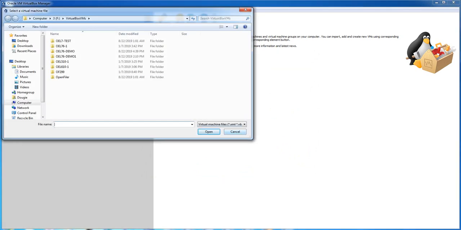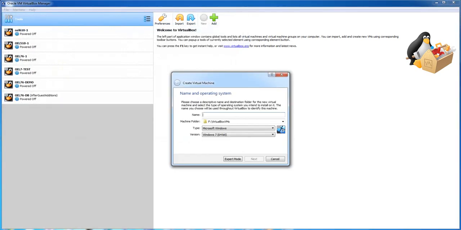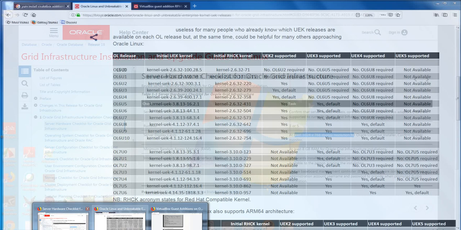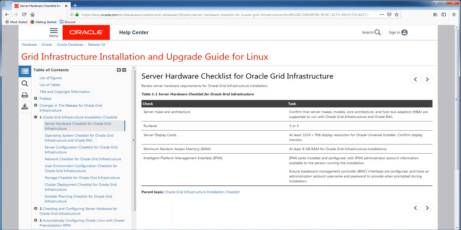So let's go ahead and create a new virtual machine, OEL76, and my name is Doug, so we'll call it OEL76 Doug. Next. Now for the Oracle infrastructure, the installation documentation states that it needs to have at least 8 gigabytes of RAM.